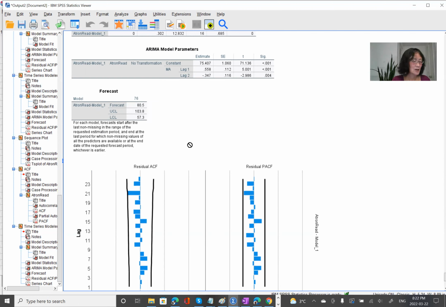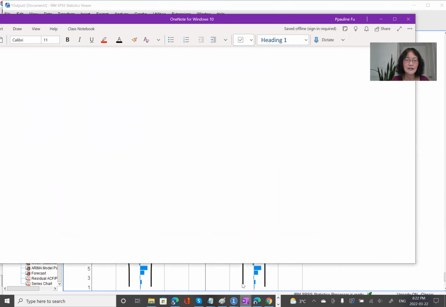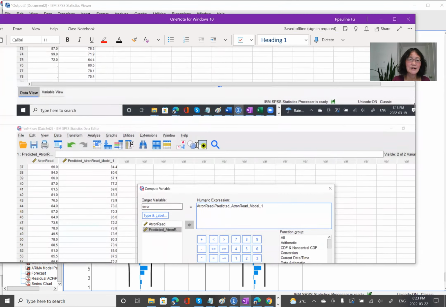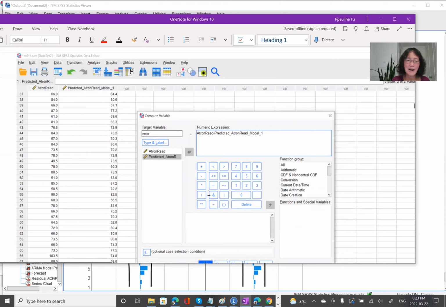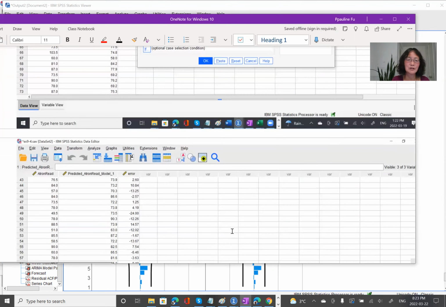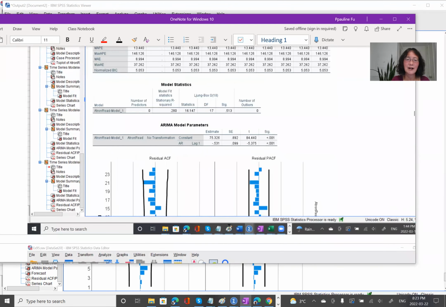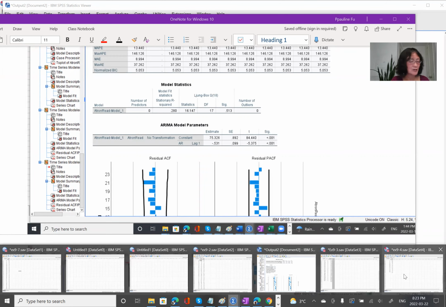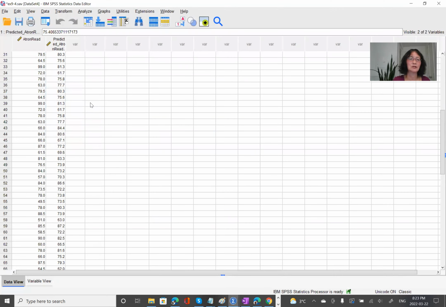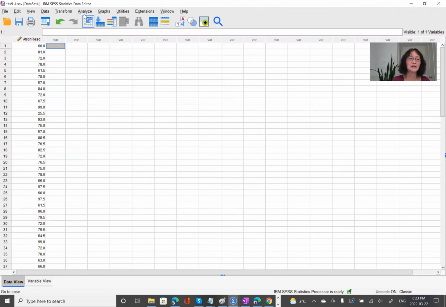Now let's create the AR1 model. Remember this example, we want 2 models. So next, let's create AR1. Again, I'm going to go fast. The procedure is here. Maybe I will just directly jump to it. So what I'm going to do now is the AR1 model. So I'm going to delete this.